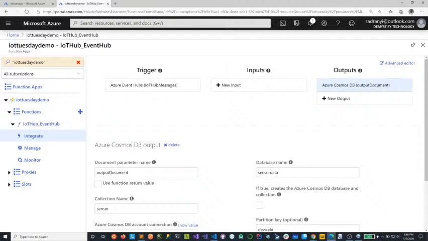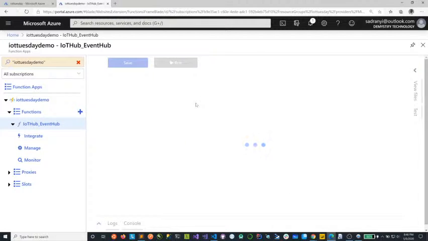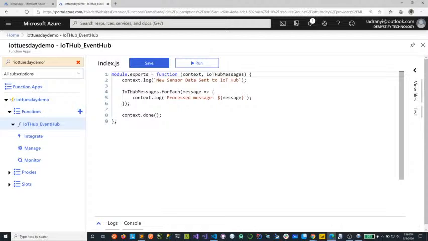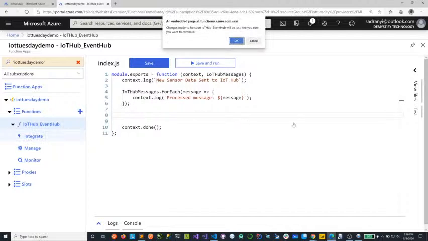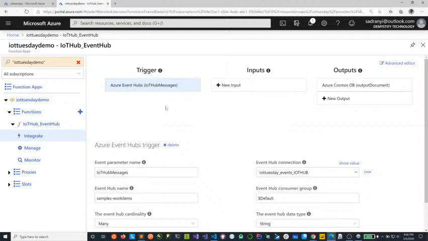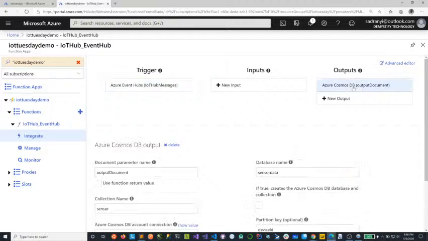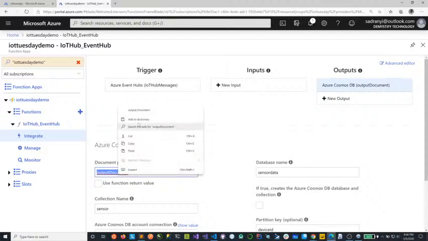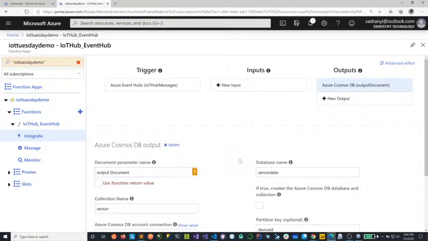Okay, so what we can do now is go back in the code just to be sure that we are getting the correct stuff. What I'm also going to do is, you remember that back in integrate, oh yeah, we need to save this. So here, if you look at it, we said that this is how I can reference it in my code.